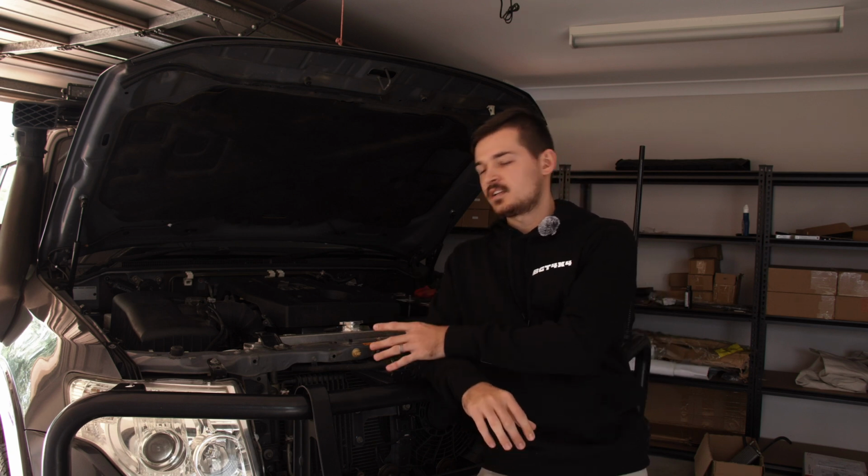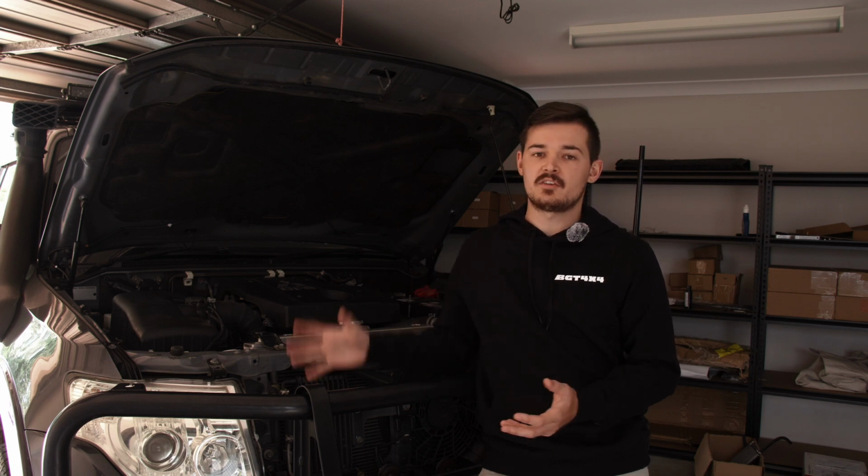So that's essentially the whole reason. The standard cooler is good for a stock Pajero, but as soon as you add bigger tires and a lot of modifications, the vehicle is a lot heavier, and you're also trying to turn bigger tires, so the transmission will work harder, essentially overheating if you're going to punish it off-road. I've seen quite a few times off-road getting up to 100 on the gearbox, which is getting too hot. And if you're going to push the vehicle further, you're risking damaging your transmission. So you definitely don't want to do that.